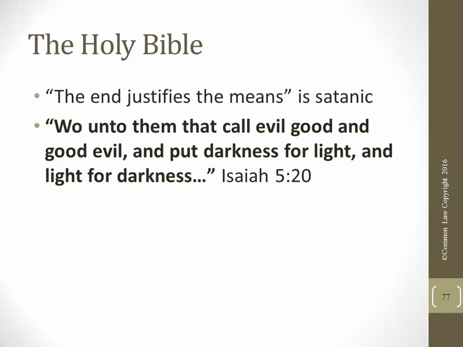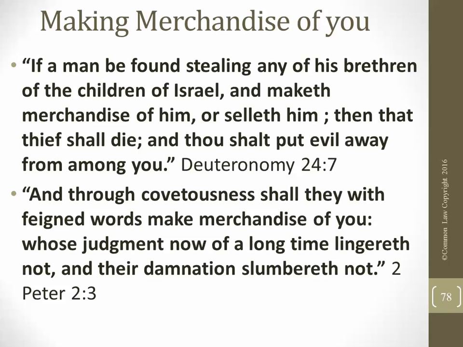And this is taken from the Bible. Woe unto them that call evil good and good evil, and put darkness for light and light for darkness. That's Isaiah 5:20. If a man be found stealing any of his brethren, the children of Israel, and make merchandise of him and selleth him, then that thief shall die, and thou shalt put evil away from among you. That's why these people should be put to death. Because that's exactly what they're doing.